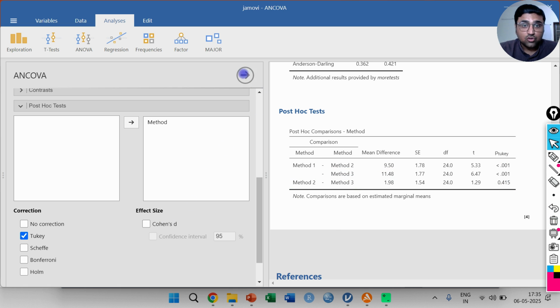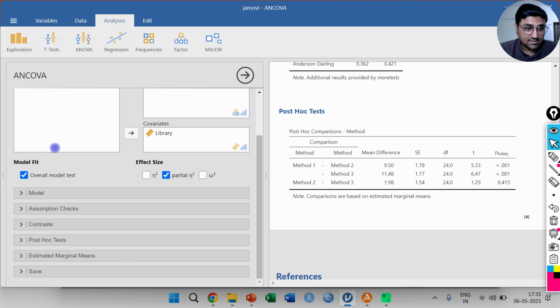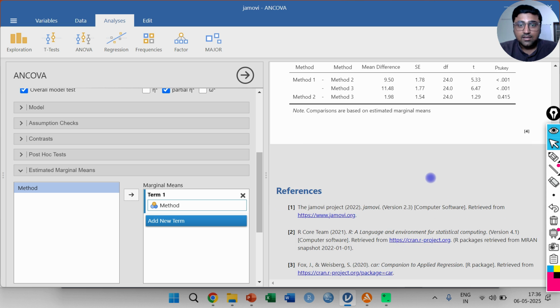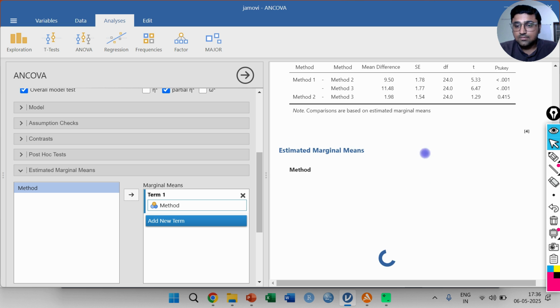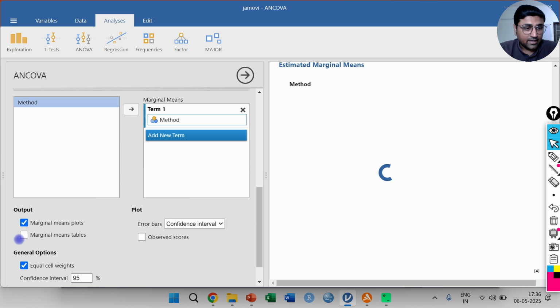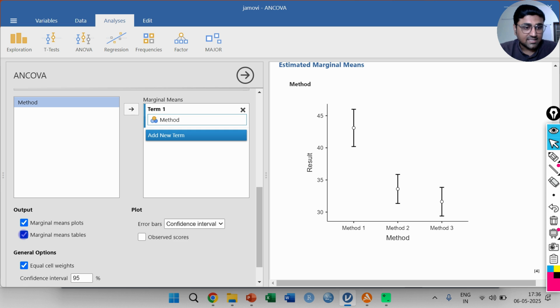And now we can actually visualize this. So you go to estimated marginal means, select method and move it to this marginal means dialog box, and then you see the result. And you can also select marginal means table here.